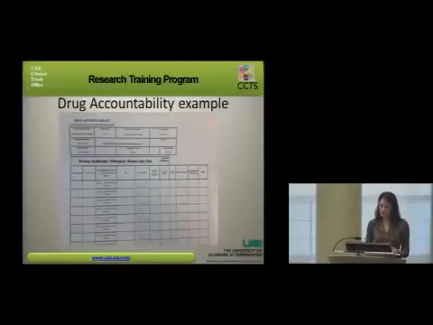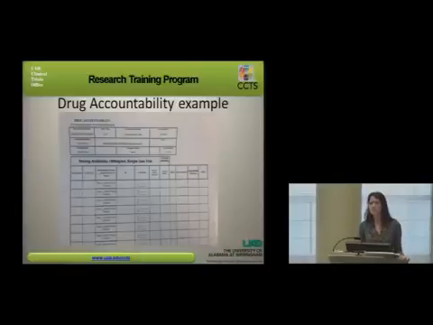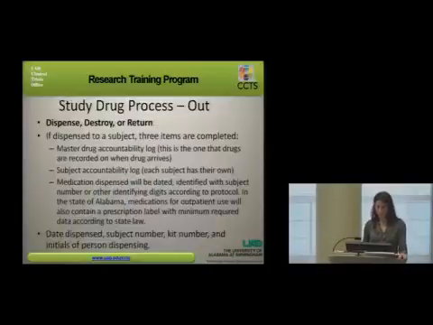Another drug accountability example: I provided a sheet just to show you one way you could set up a drug accountability sheet if you do not have one sent to you by the sponsor. Often studies will just let you make your own sheets. They just want to see the packing list and how it was dispensed to the patient, but if the FDA comes to inspect you, you want to have good records. It will help you out, I promise.